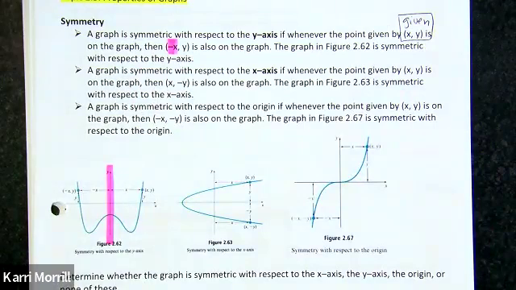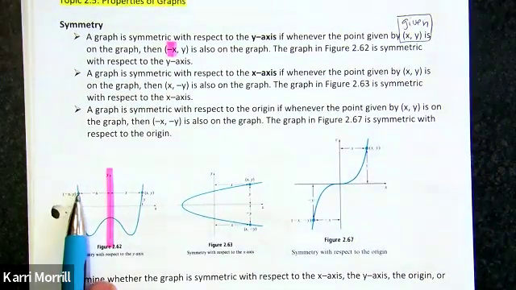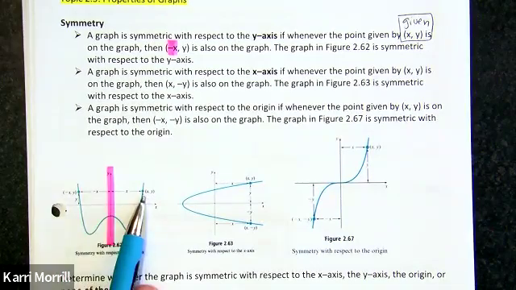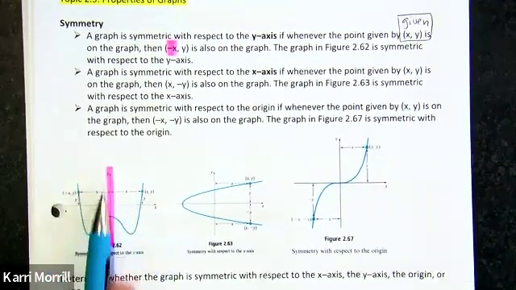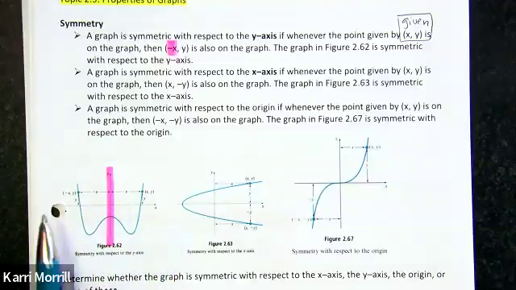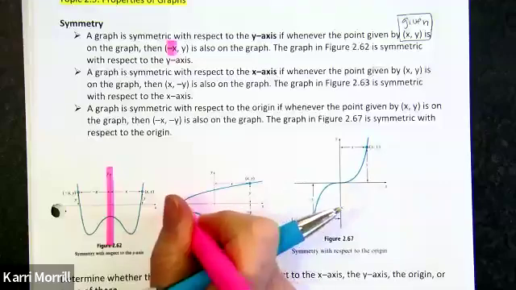Doesn't mean it'll necessarily be negative, because maybe you were given this point, and it might be positive, the x point, because they're on the opposite side of the y-axis. So you'd move to the right instead of the left. If a graph is symmetric with respect to the x-axis, that would be like right here.